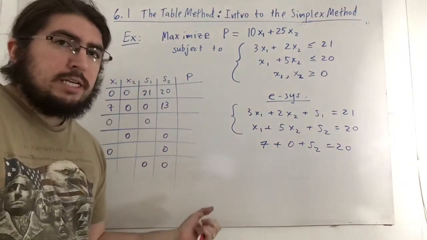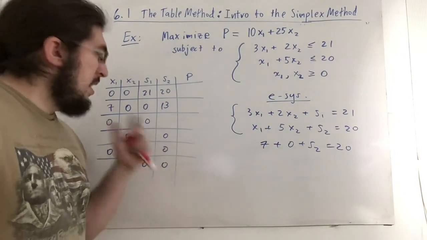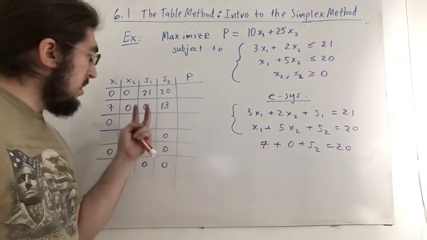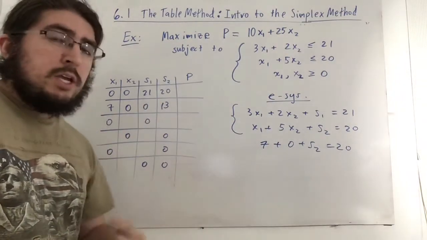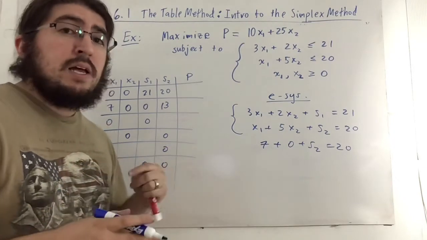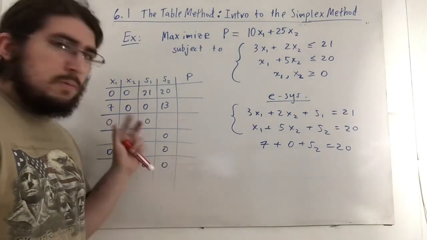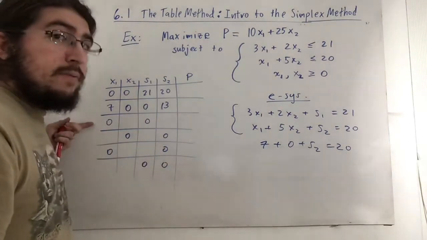Really, all we want are non-negative s values. That's the whole purpose of the slack variables. So if you don't want to take too much time in actually figuring out what s1 and s2 are, you don't have to. The only thing you need to assure yourself is that they're indeed positive, because the negative ones are where we start canceling out rows, if you remember that. So we'll see that soon enough. In fact, I think we're going to see it right now.